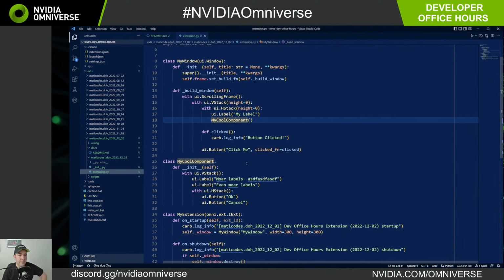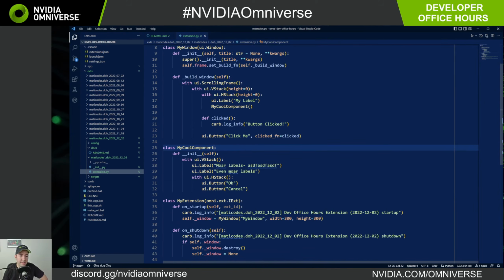So a little tip there for how to keep your code nice and tidy, and not just solve the issue of too much indentation, but also order it and structure it in a way that's easier to follow than just a big chain of widget instances. Any questions about that?